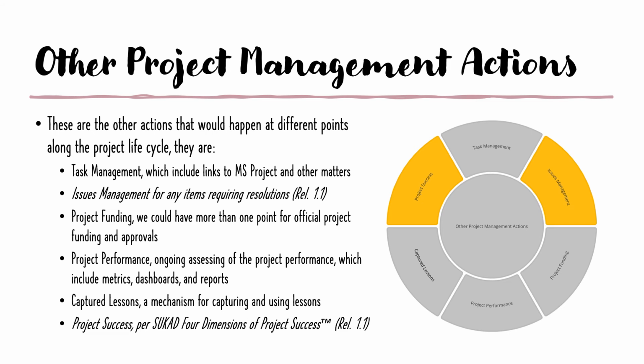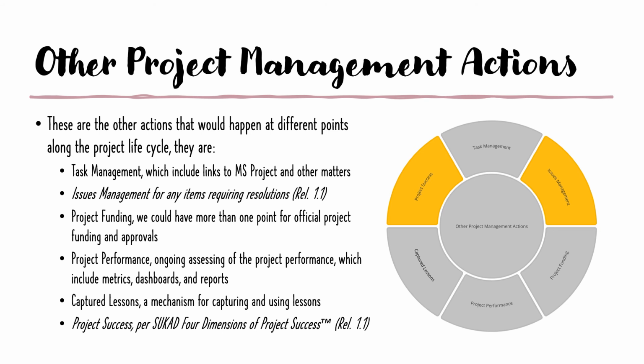Task management, right? In every stage we have tasks we have to manage. Issues management. Again, in every stage we have issues that come up that we need to manage. Of course, the difference between task management and issues management is that tasks are things we know what to do. Issues are things that need clarification, need resolution. Once we decide what to do with an issue, either it will be removed or it will become a task.